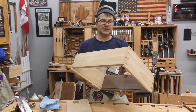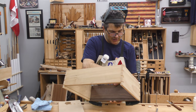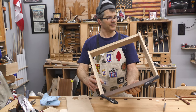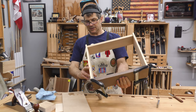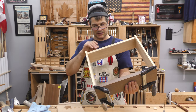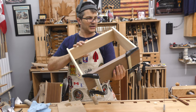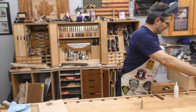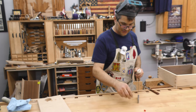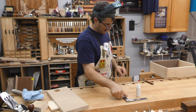Now I'd let that sit. Everything is nice and tight. These joints at the front, the ones I talked about that you see as soon as you open, are closed, that's good. Everything is good back there. This didn't drop down into our groove, so we won't have any problem getting the bottom in. They line up on both corners, the groove on the front, along with the grooves on the side. So far so good. With the exception of a little design change that we had to do because of a small issue with where we put the drawer bottom, that went as planned.